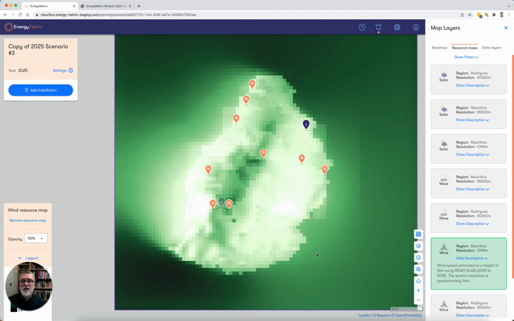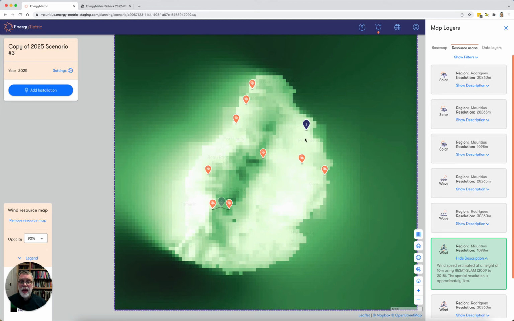So in the wind, you do get some high points of wind across these mountains in the middle, but they're not necessarily a good place to put a wind farm because it's quite mountainous. So resource is obviously an important characteristic. Proximity to the grid is an important characteristic. And local constraints, planning laws, who owns the land, where people live, all these things have got to be taken into account.